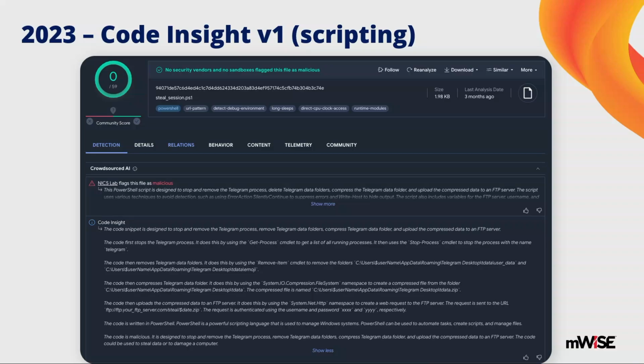Now, last year during RSA in 2023, we announced Code Insight. Basically, the reasoning behind it was very simple. LLMs are great in creating code. How good are they at reading code? And there is a lot of malware that can be directly read because they are using PowerShell, they are using macros, whatever. So in that case, we decided to send all of this to an LLM and get the answer. And this is what you can see here in this example.